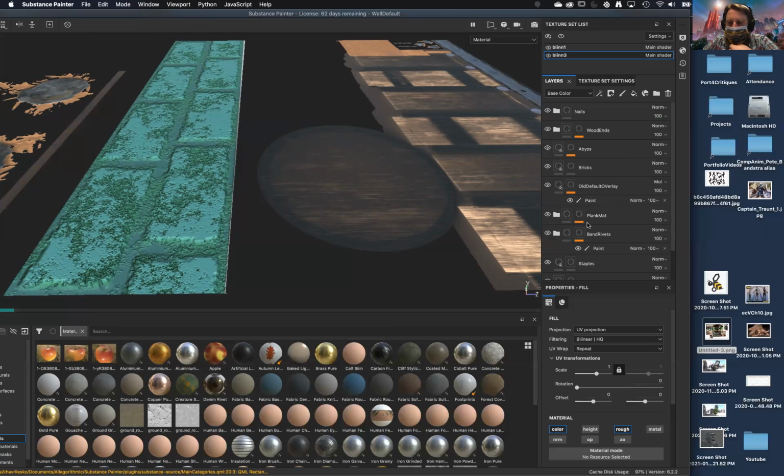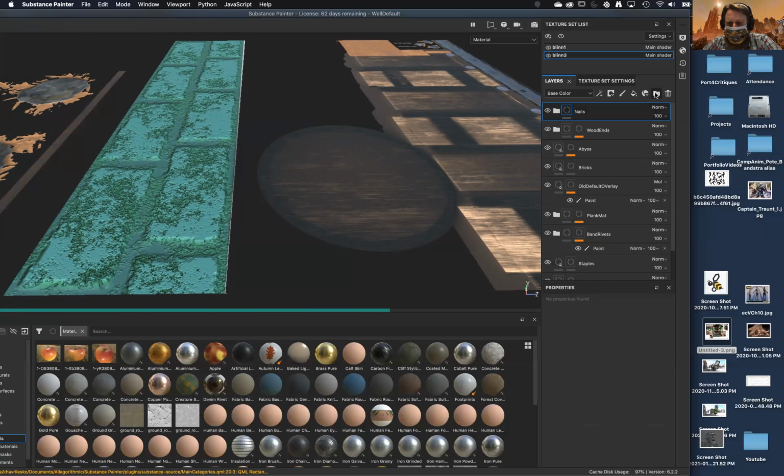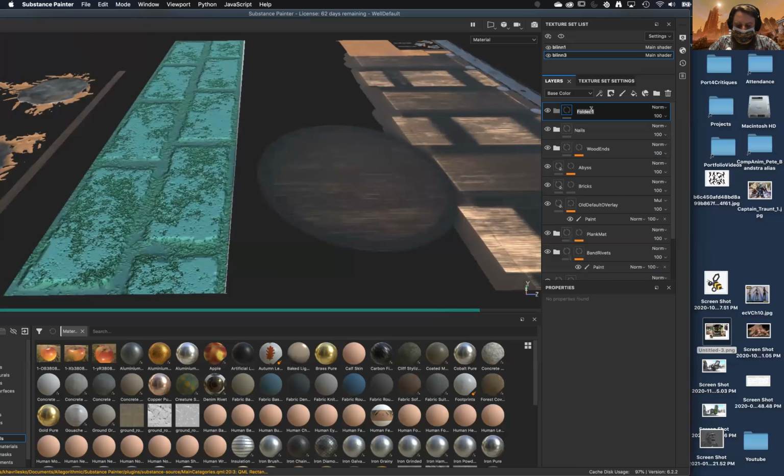Okay. It's trying to load up all of my different layers here. I'm going to make a new folder here and call this vines.